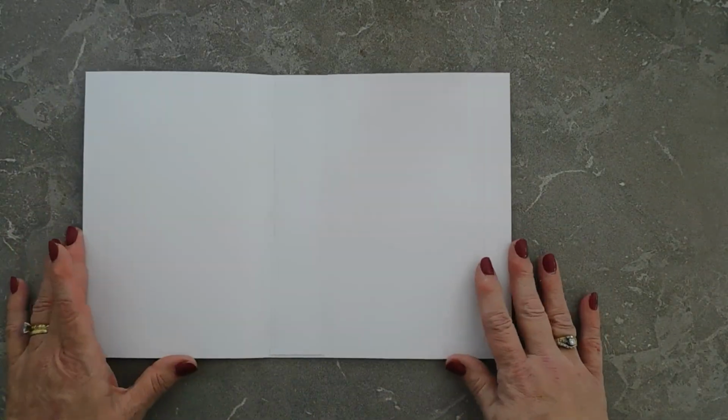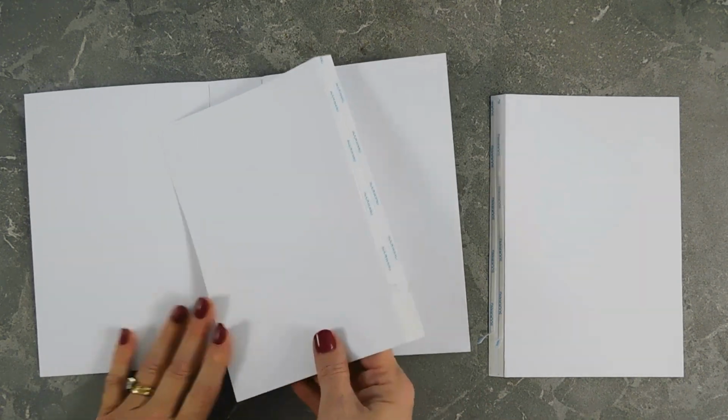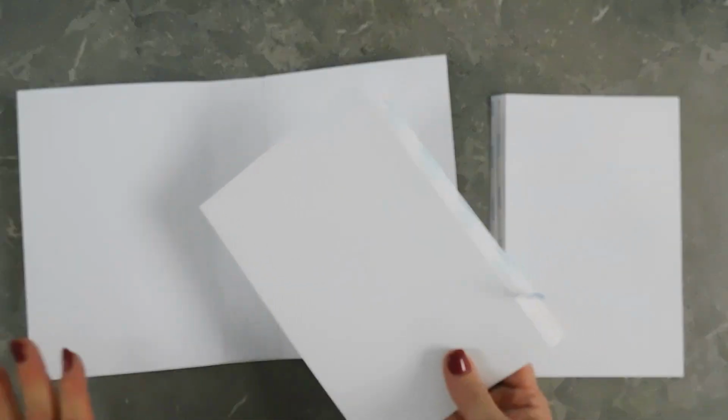Now it's time to work on the inside. Now for the rest of the folio and the rest of the steps, we're going to assemble it and then we'll decorate it just to make things a little bit easier. And I followed the directions. I added my score tape with the bumpy side of the score line down, and I love that they do that because it does make scoring it so much easier.